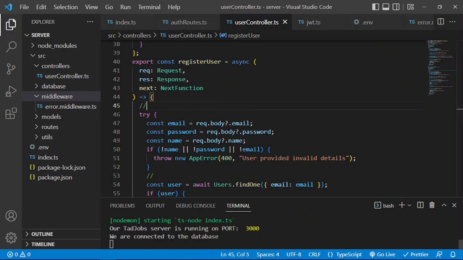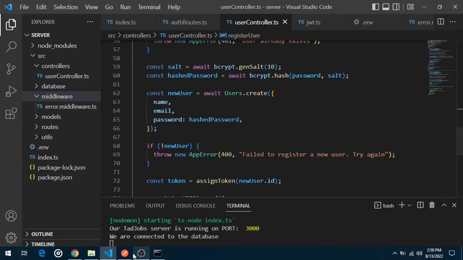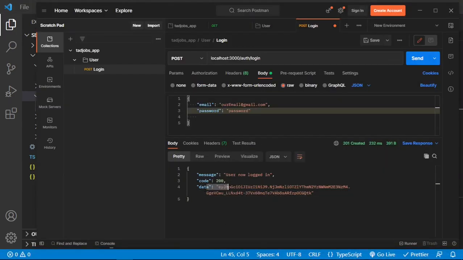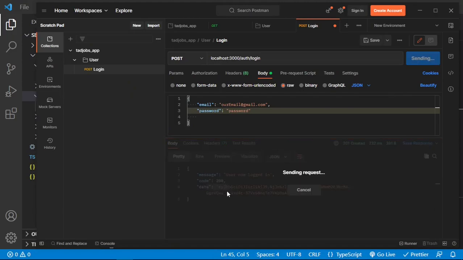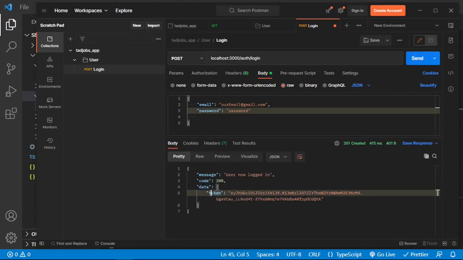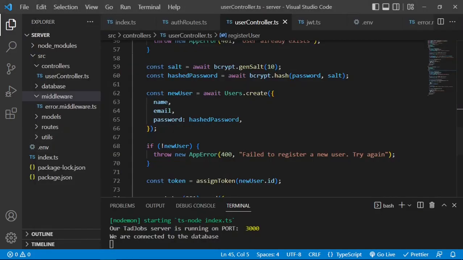So now we are connected. What did we do? What did I change? Oh, I changed how we access the token. Yes, the token is here, and then here's the token. So you need to save this token somewhere, and every time you make a request to our application or our project, we're going to take this token and verify if indeed you are the right user.